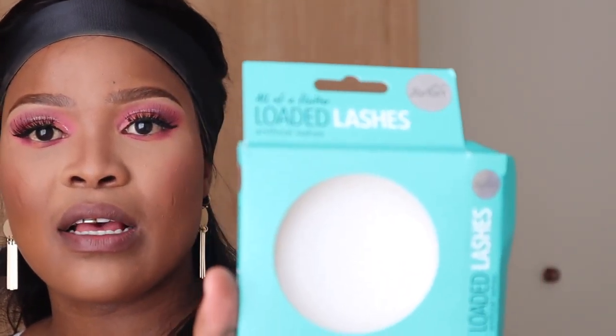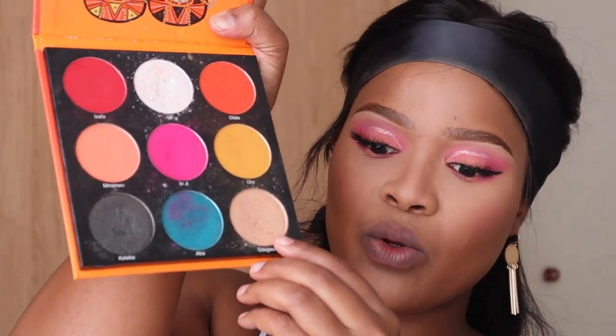I'm almost done. I'm going to apply my eyelashes, then do my lips, highlight, and fix my hair. I'm done with my lashes — I love these lashes. I've got these Sobey lashes, they're called Oliver Flutter Loaded Lashes, so beautiful. I also used this glue called Lash Addict — I got it from Clicks, so easy to apply lashes with it. Now I'm going to highlight my face using Juvia's Place gold mixed with my Wet n Wild Mega Glo highlighter.